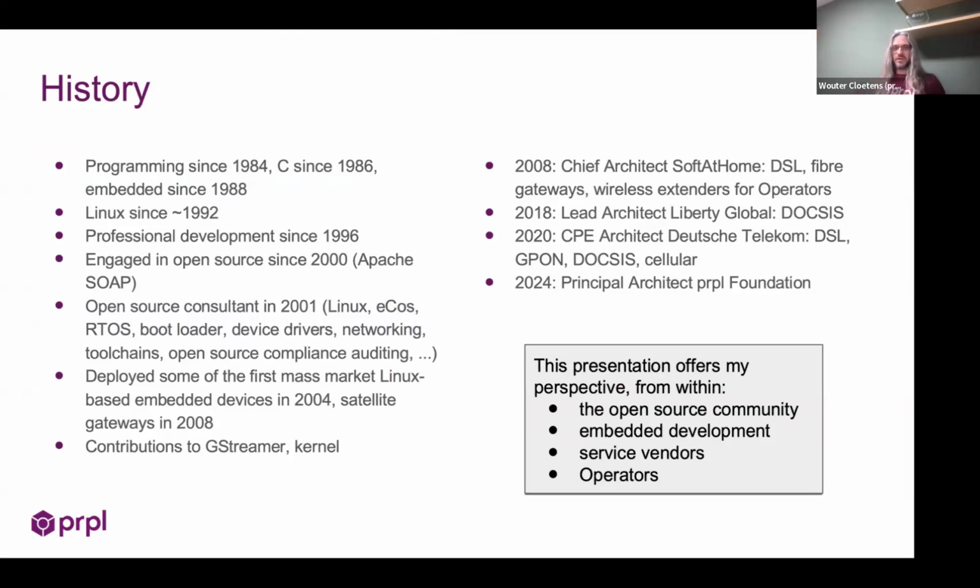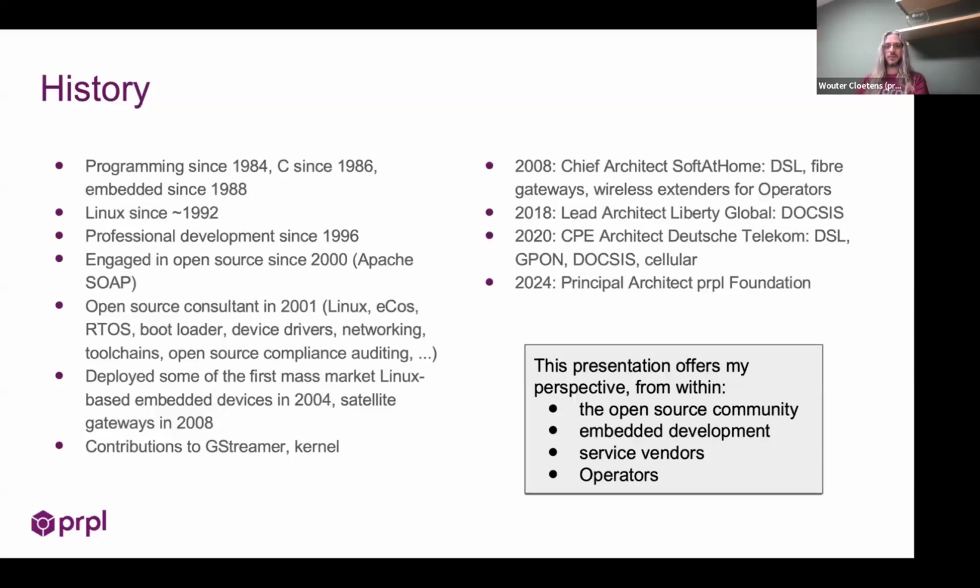Just quickly introducing myself, I started programming at a very early age, in about 1984. I've been doing embedded projects while still going to school since 1988. I started using Linux with Linux kernel 0.95 or something in 1992. I've been developing professionally as a career since 1996 or so. I've been engaged in open source since about 2000 when I was working at IBM at the time, contributing to Apache SOAP. I became a full-time open source consultant supporting Linux, eCos, all sorts of things that I've done there in 2001.